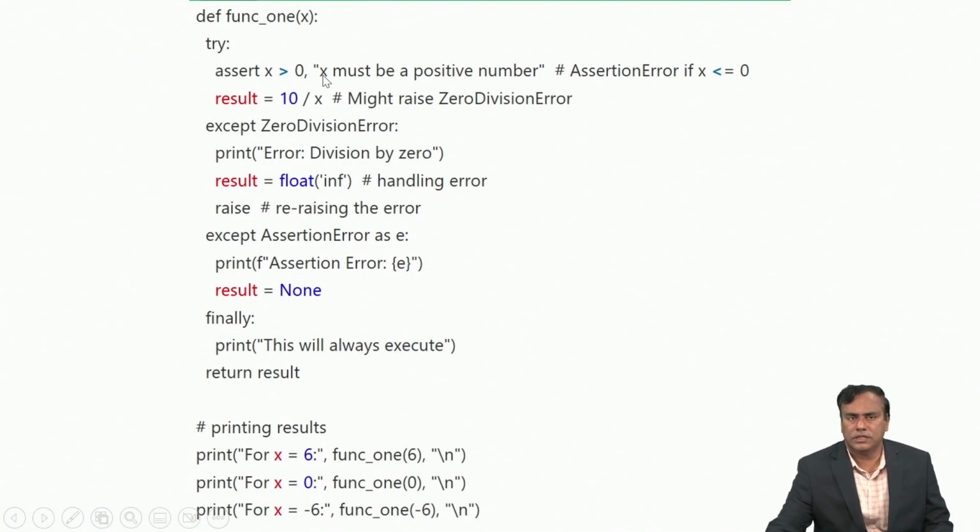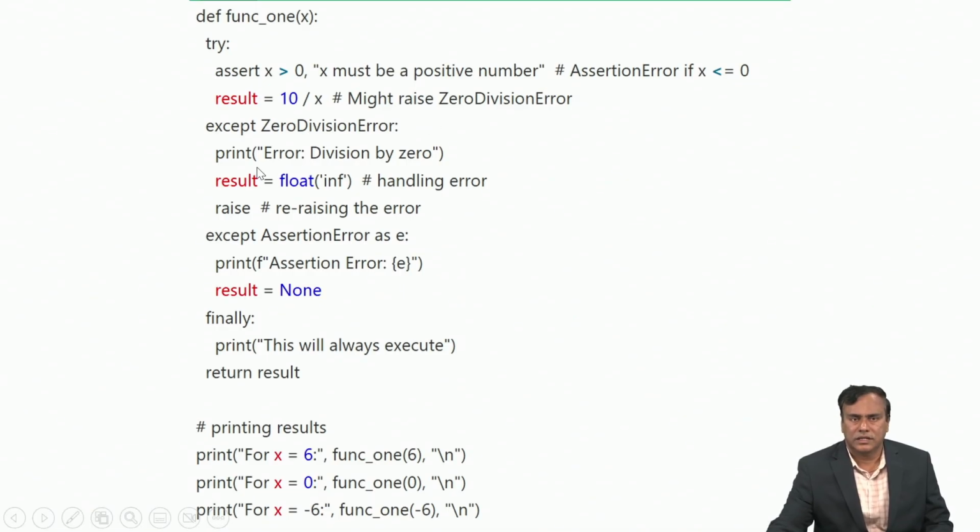So this assertion, if x is greater than 0, you are going to get this message, x must be positive. If it is less than 0, x must be a positive integer. That is the assertion that you are going to get here.